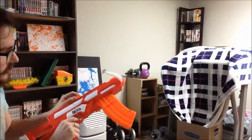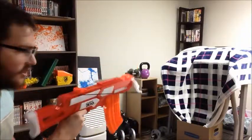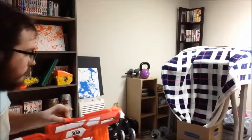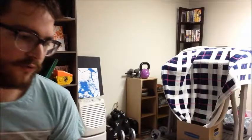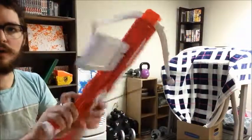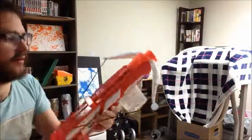I'm going to test this next one. Well, hold on. Let's see if I even have a dart. I do. I'm going to test to see if it does slam fire. No, definitely not. Turns out the crossbow is not meant for high rate of fire. I think this white mag's kind of cool with it, but just due to the paint. But the orange does match just because of the accents.